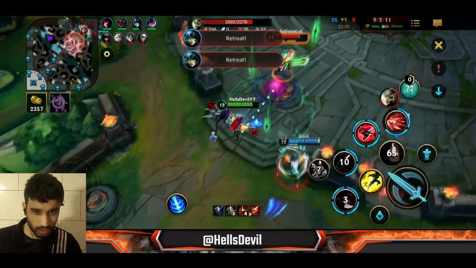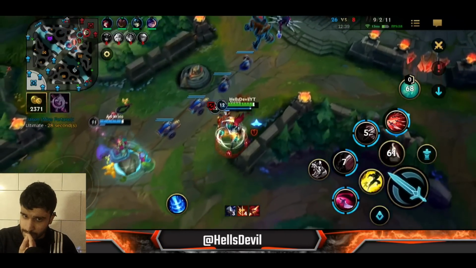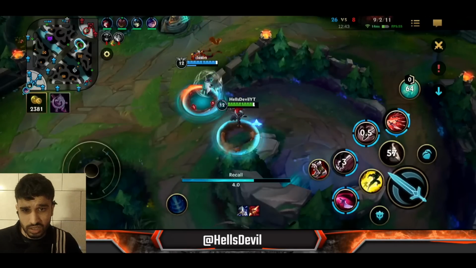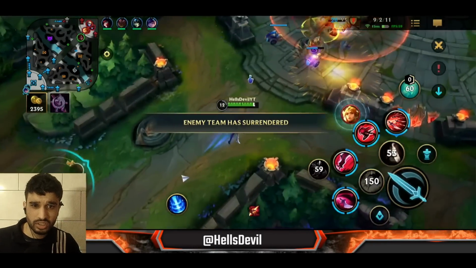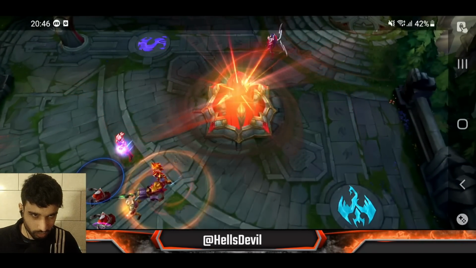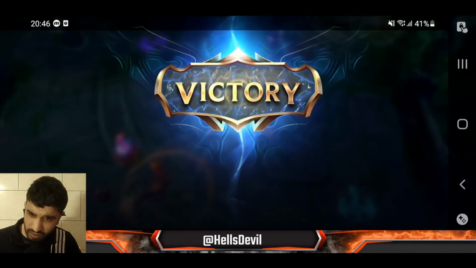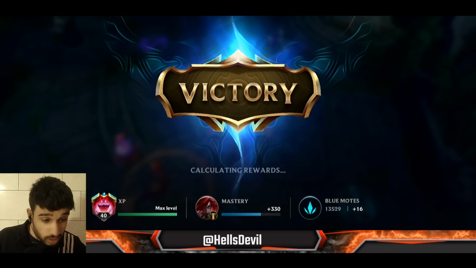Am I gonna be able to kill him? Probably not. Because it's a Riven. You're not really that strong at 1v1s, by the way. The only scenarios you're strong at 1v1s is against very squishy enemies, like an Ezreal or something like that. You can, of course, almost one-shot them in 1v1s. But against bruisers like Fiora, Riven, Irelia, you're really never gonna win 1v1s as a Katarina, even if you're very ahead.